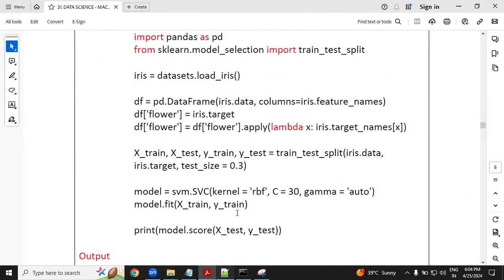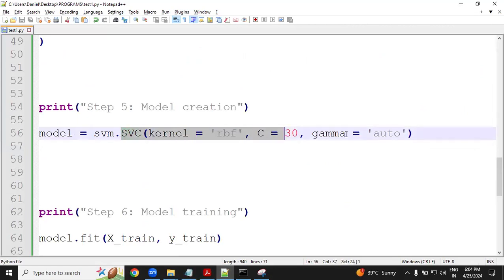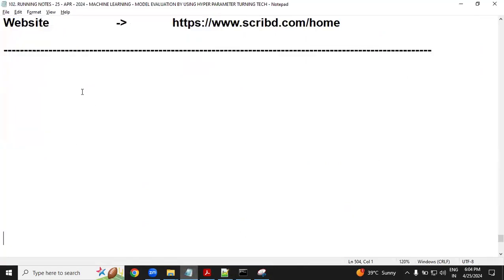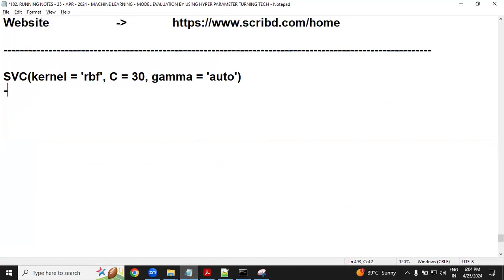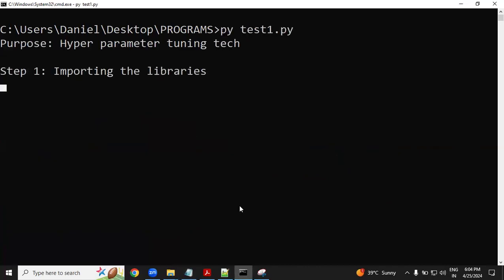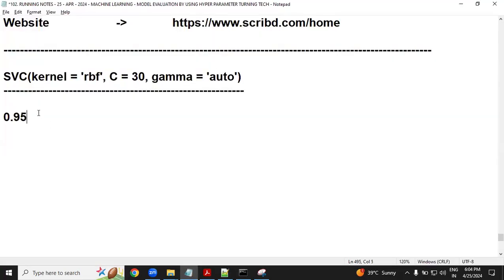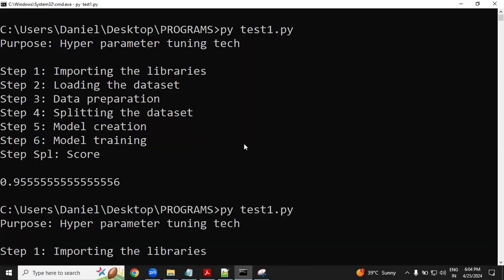I would like to take this as a heading and add the scores so that you will understand. Initially, kernel RBF, C value is 30, and gamma value is auto. Let me run all these. What is the score? 95. It is okay. If you want, you can run one more time. Any idea why the score is changing every time?